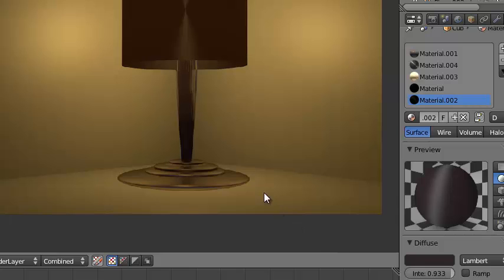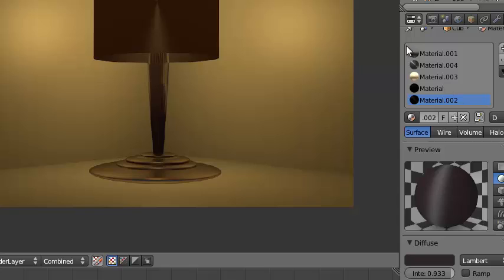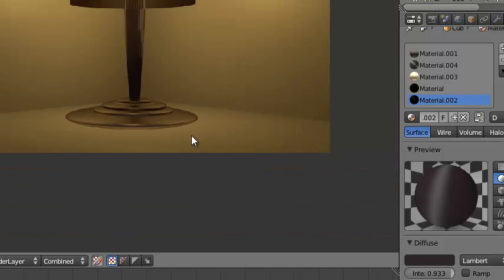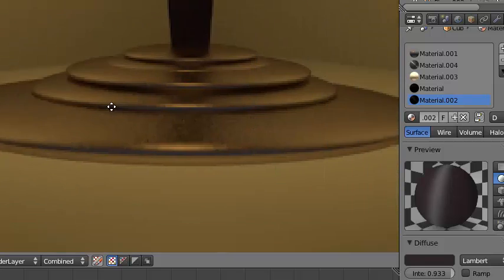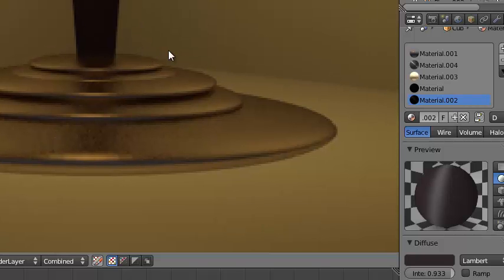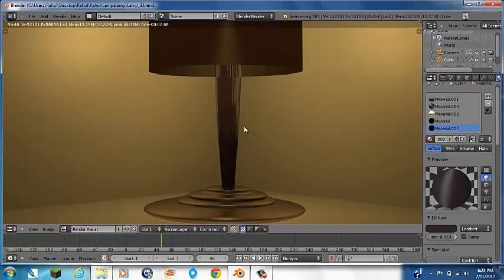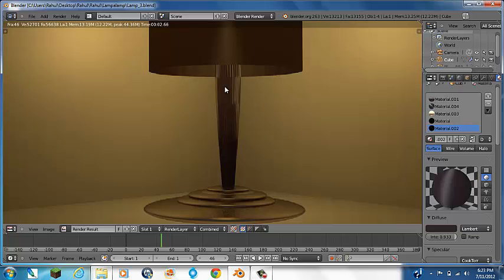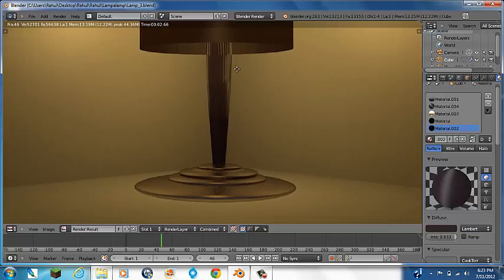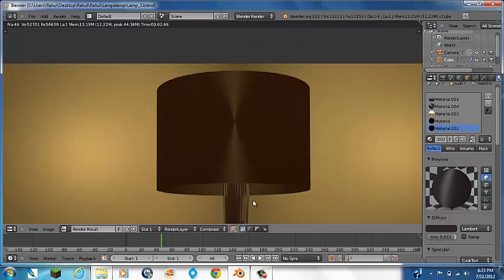So, yes, that is what you can get if you know how to use this thing. The many different materials, each one placed on the different parts. The bottom part was made with spheres that were flattened. I flattened the spheres by scaling them only in Z. This was a cone, but I added the subsurface modifier, which kind of jacks up a cone and makes it look really weird, but it was a good design for my thing. And this was a cylinder, and I cut off all the bottom faces.